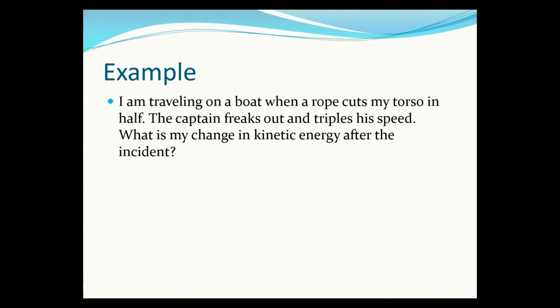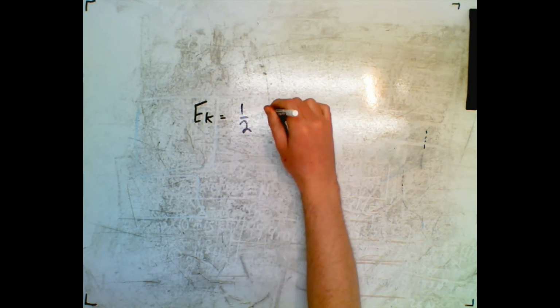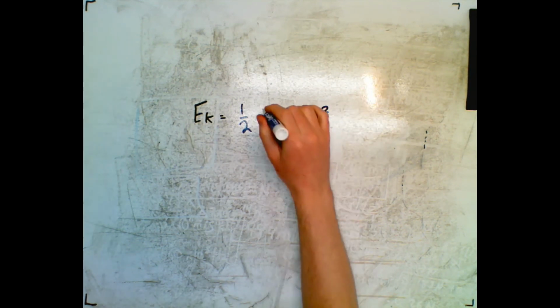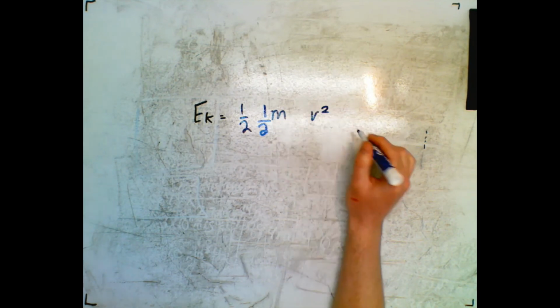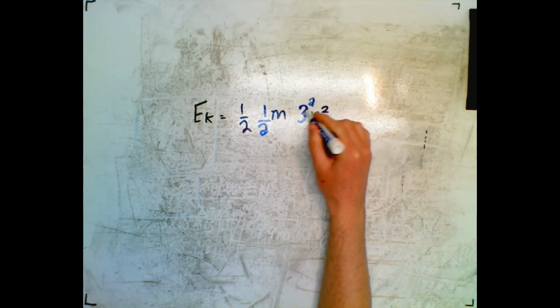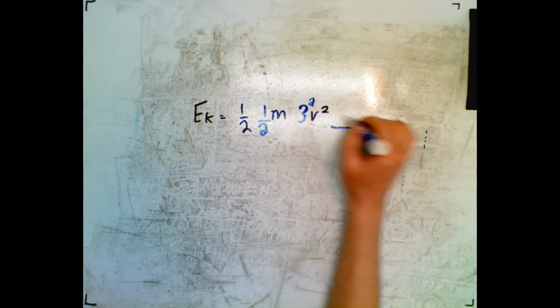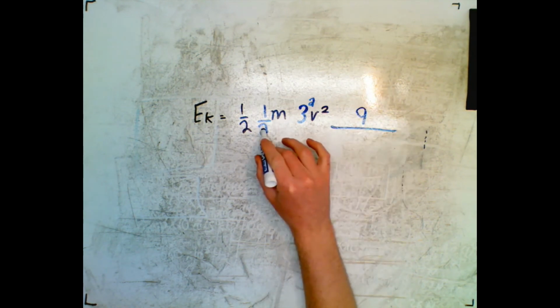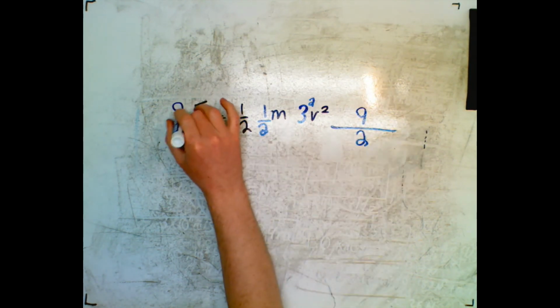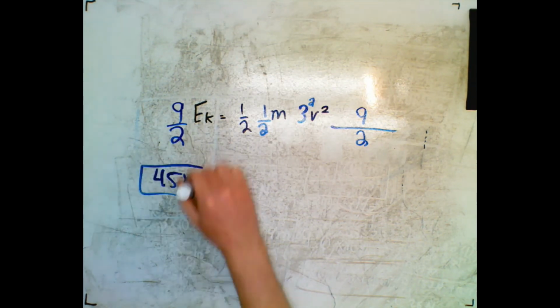Okay, so I'll go through this. So again, we start off with EK equals 1/2 mv squared. Leave some spaces in between. So my mass is halving and my speed is tripling, right? And because my velocity is squared, I have to square that 3. So the blue stuff on top is 1 times 3 squared, which is 9, and the blue stuff on the bottom is 2. So my EK would change by 9/2, or 4.5 times. So that'd be my answer.